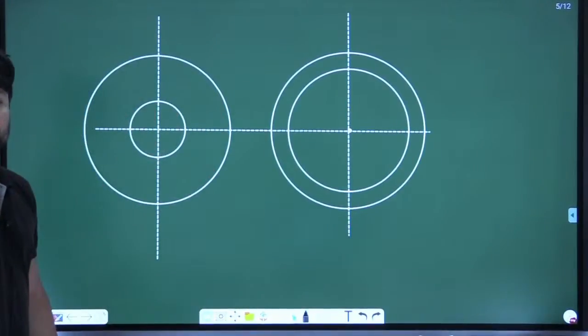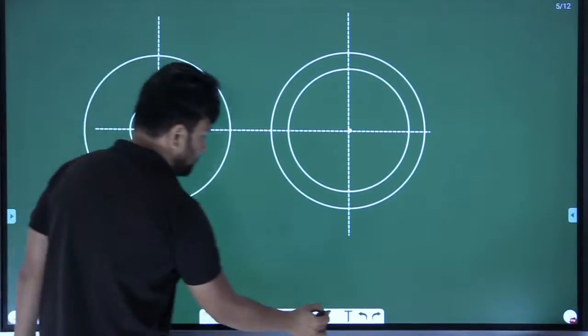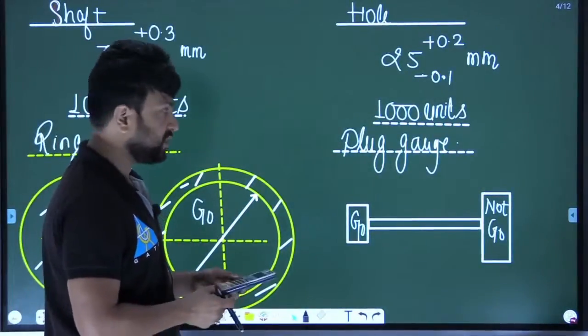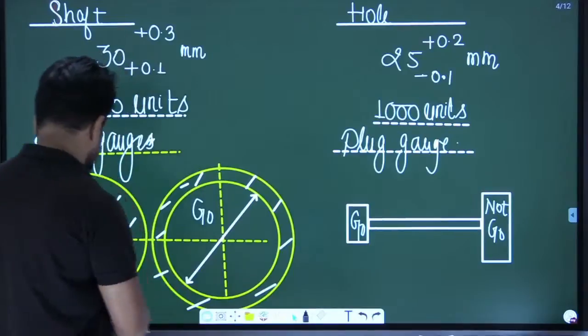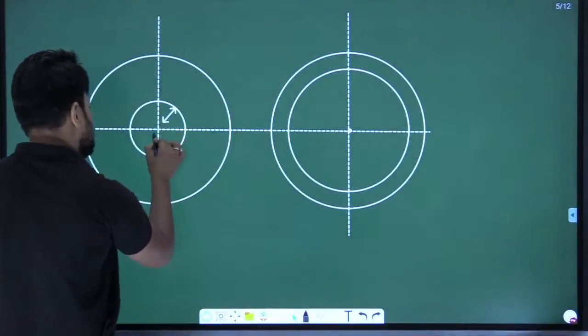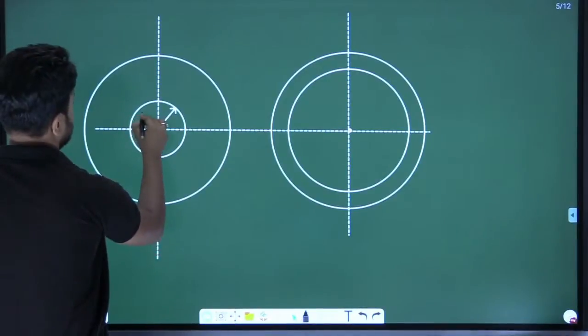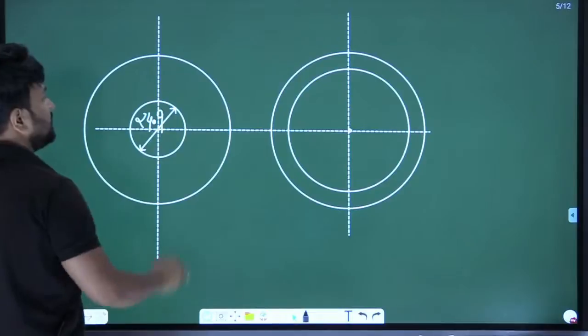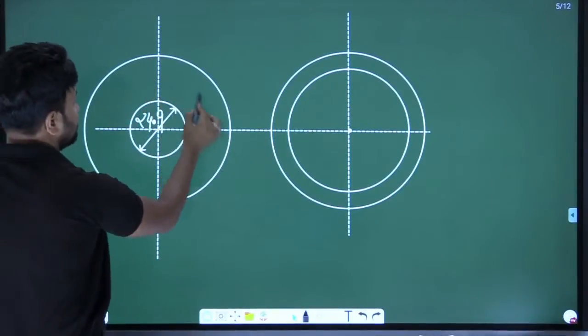Are you getting my point? This is the minimum size of the hole, that is 25 minus 0.1, so 24.9. It is 24.9. So it is the minimum size, and here the material is maximum.